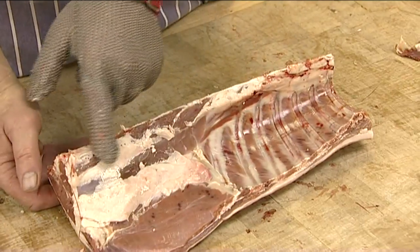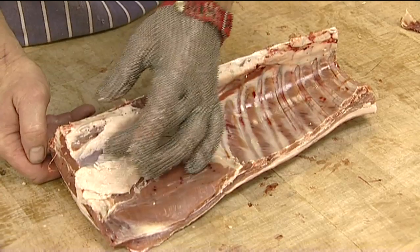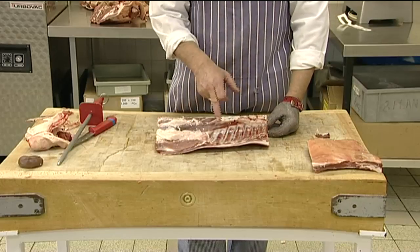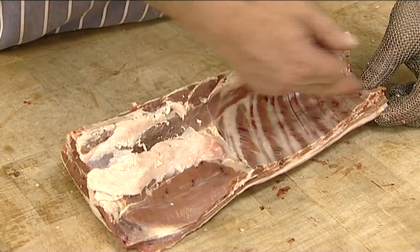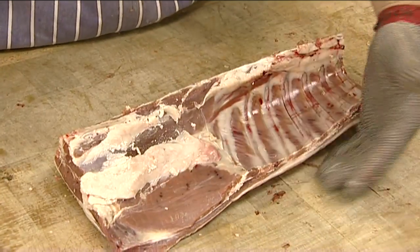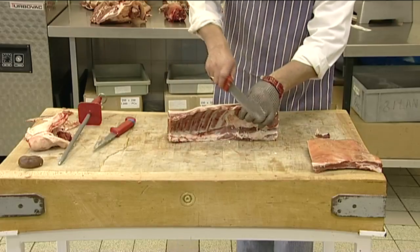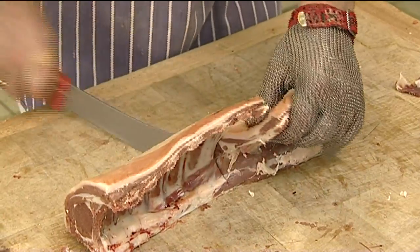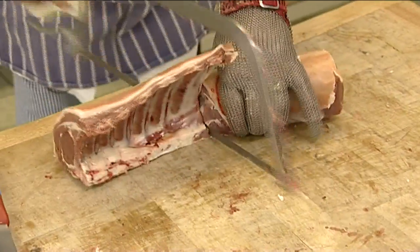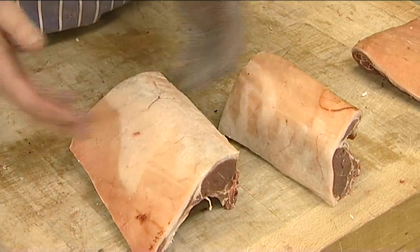Now that we've prepared the breast, we'll focus on the loin. The loin has two identifiable areas, which are known in the UK as the loin and the best end of lamb. The loin is identified by the fillet muscle or tenderloin muscle, which can be found in the lumbar region. The best end of lamb is the part of the loin with the respective rib bones, attached to the dorsal vertebrae. To separate the two, follow down the line of the last rib and separate with a saw. We now have the two separate pieces that can be used for retail cuts, and are often sold as cutlet chops.